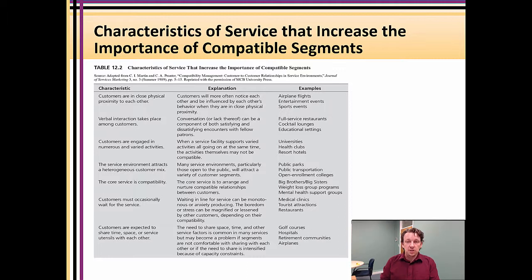The final thing I want you to look at is table 12.2 in the textbook. I want you to look at it from the perspective of product design and service design — the characteristics of a service that will modify the importance of compatibility — and then think: how do I capitalize on this? How do I make use of this as a product feature? How do I turn this into a strength? Quite often as a marketer you'll need to defend against this being a weakness.